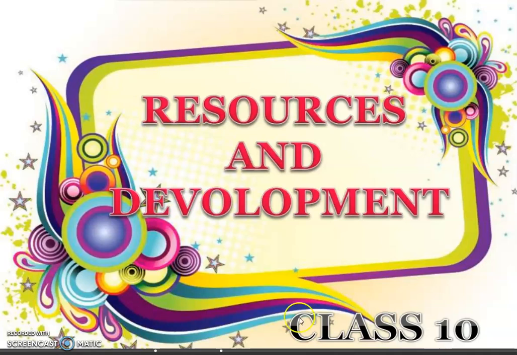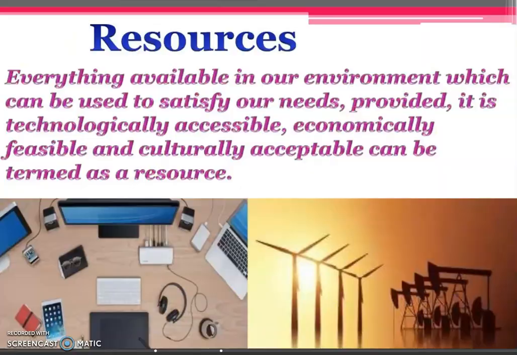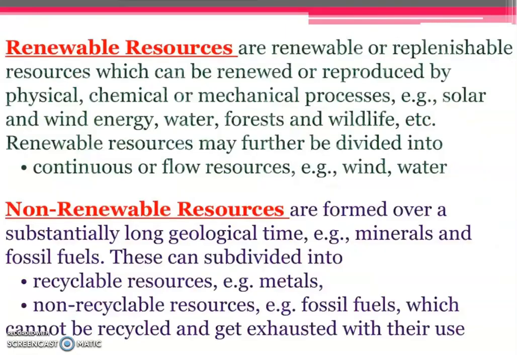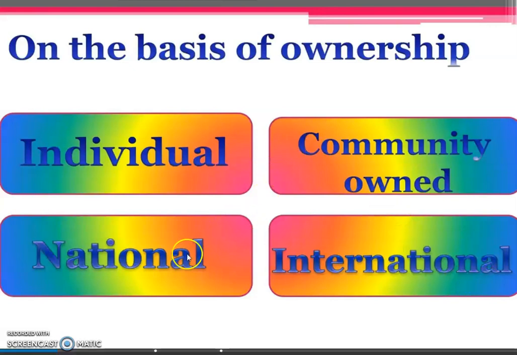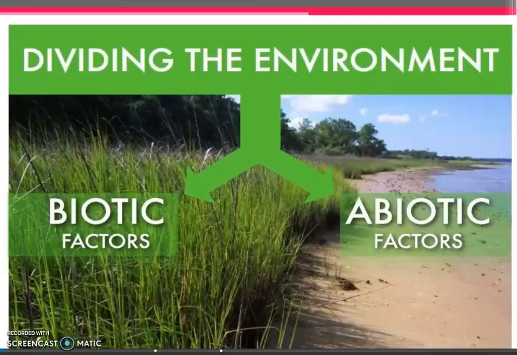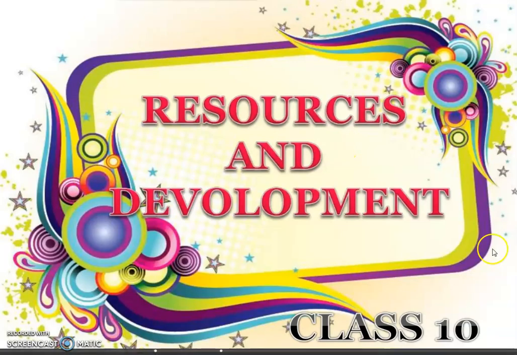So today we are going to be discussing resources on the basis of ownership, right? In the last classes we have learned the other bases on which resources can be classified. So today in this video we are going to study individual, community-owned, national and international resources only, right? Let's take a quick recap of what we had learned. I'll be moving the slides and you see.